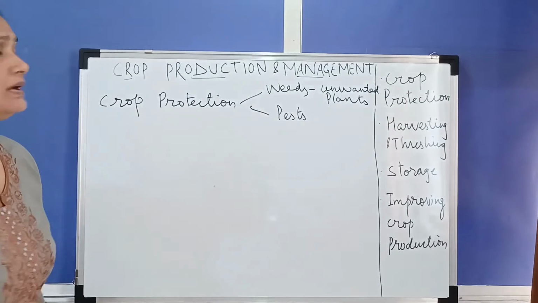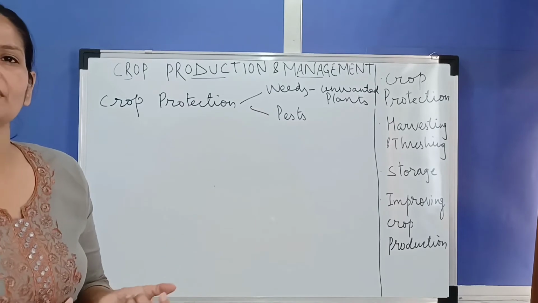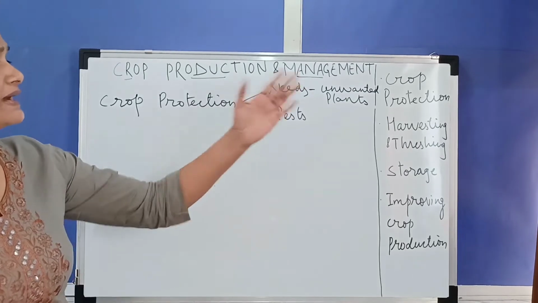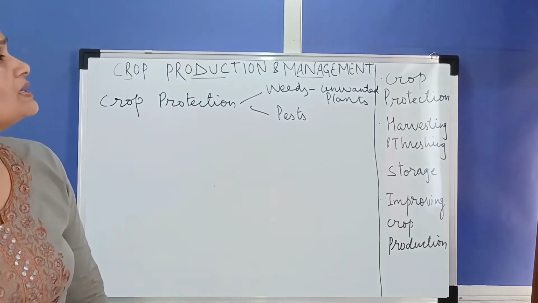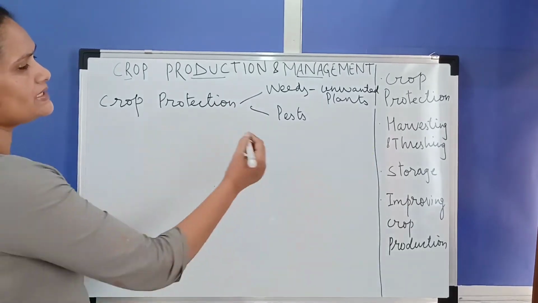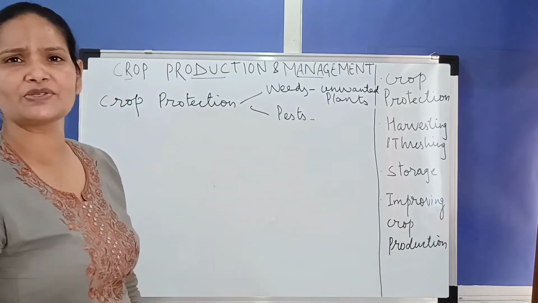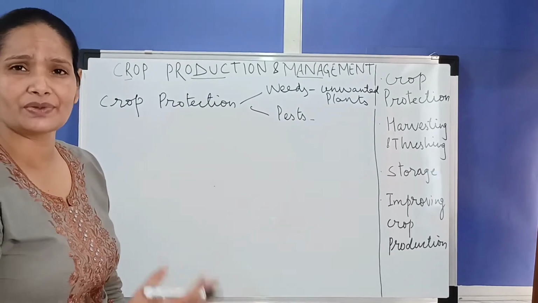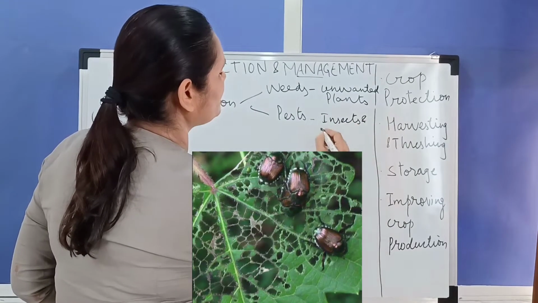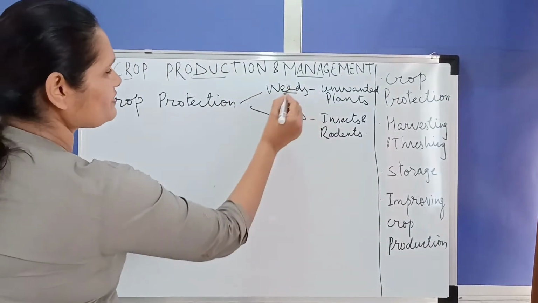For example, I have planted a wheat crop in my field, and if some grass or something else grows in it, would I like that? No, I will not like that, right? So those grasses are unwanted plants for me. The grass can be a weed in a field of wheat. Now there are certain pests which damage our crops. Pests can be different insects like grasshoppers, then rats, etc., rodents. Insects and rodents all come under pests.